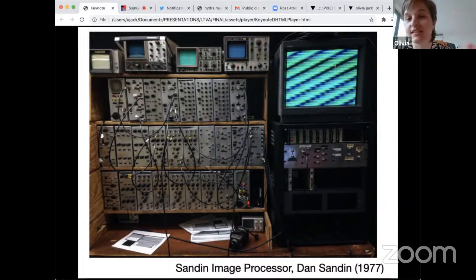When the signal, which is a change in voltages over time, gets to the TV screen, it generates a pattern across the screen. It's similar to analog sound synthesis, but instead of a screen at the end, you have a speaker, which responds to the changes in voltages over time, which becomes vibrations of sound in time.